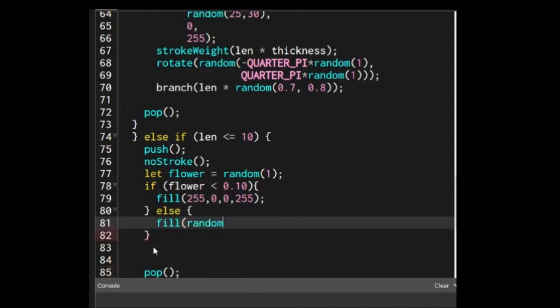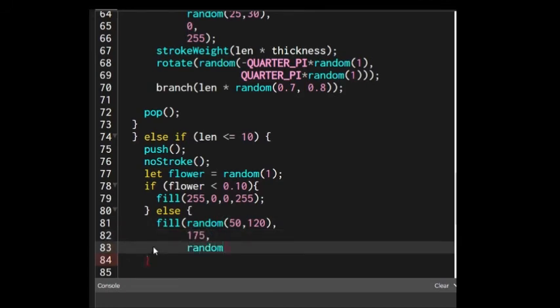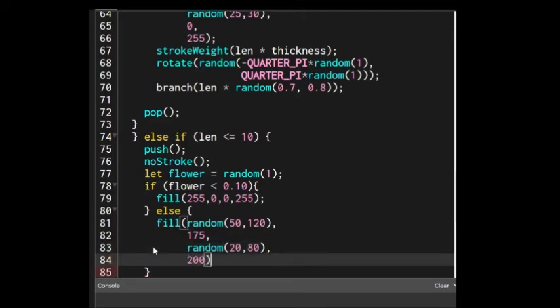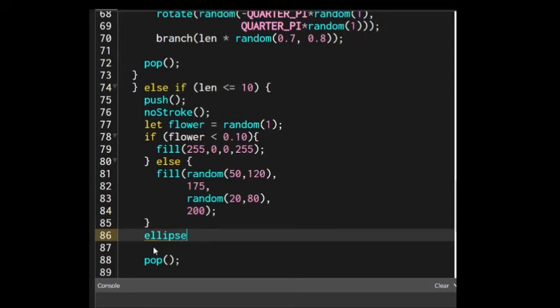And I want it to be different shades of green. Hard set this to 75. A little bit of purple, or a little bit of blue. And some transparency, so not full opacity. So once I figured out what color it's going to be, I need to make that leaf object, or fruit, or flower, or whatever.